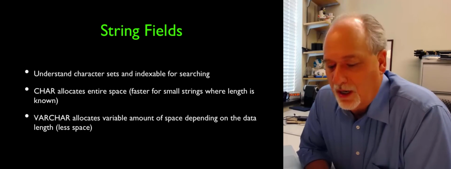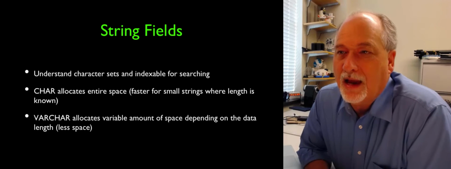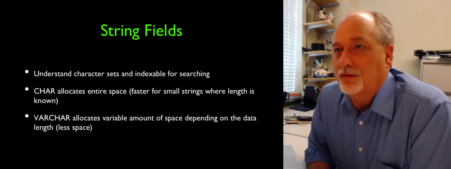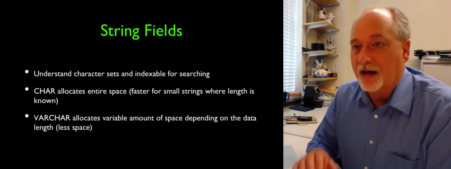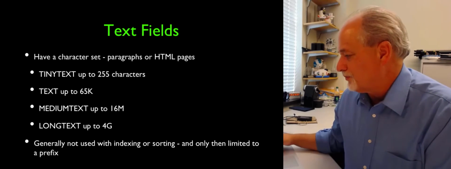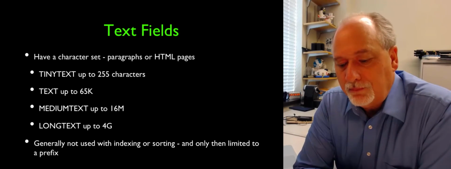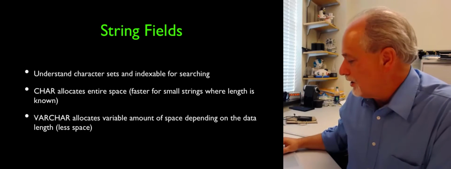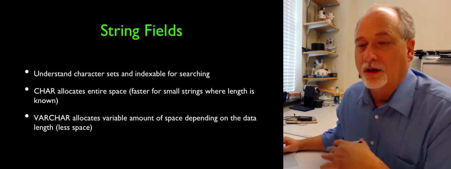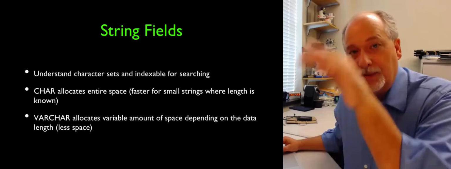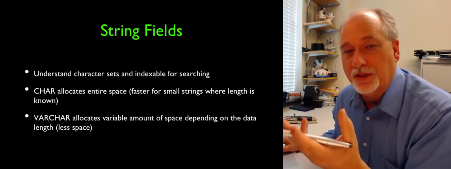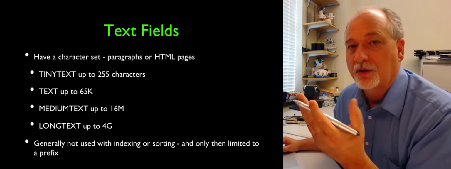Varchar is more common because it allocates a little bit of space for how long the string is, but then it only uses the amount of space that's used. So if you do char 10,000, every row is going to have 10,000 characters taken up. So varchar is pretty common. Char and varchar can be indexed and used for lookups, like when you log in with your email and it wants to look your email up and it wants to index that, so it's really fast. So you tend to put something that's going to be taken from the user in a varchar field.